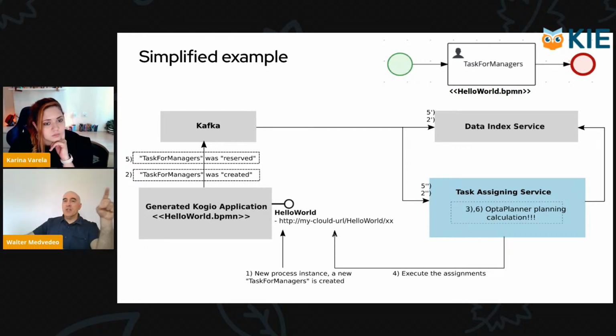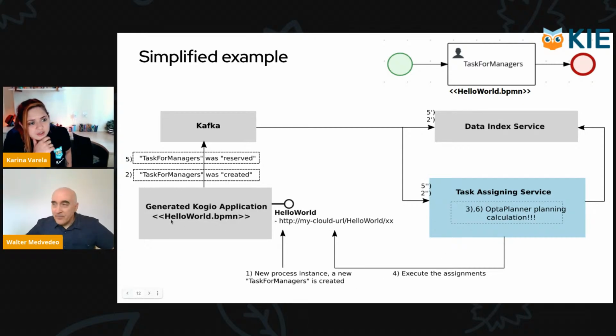Here is where we reserve the task that we saw before. For reserving the task, we are also using proper endpoints that were automatically created by Kogito for you, right? Sorry for being redundant, but when you go to Kogito, you don't have to worry about all these things. This is something that Kogito manages automatically for you. You only focus on your business, on your process, right? Yeah, so the assignment is produced.